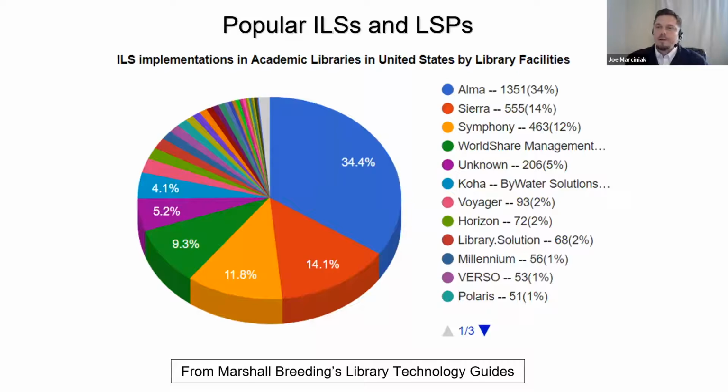So if you're preparing and you want to find work as an ERL, it's useful to know the most common and popular LSPs and ILSs. ILS is integrated library system, and LSP is Library Services Platform. You can start looking at some of these, like Alma, for example. All of their training documentation is freely available on the web. So while you might not be able to gain actual experience with Alma, you can do research on these, figure out a little bit about how they work, and watch some tutorials.